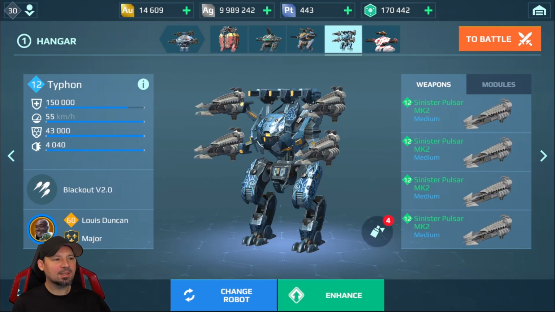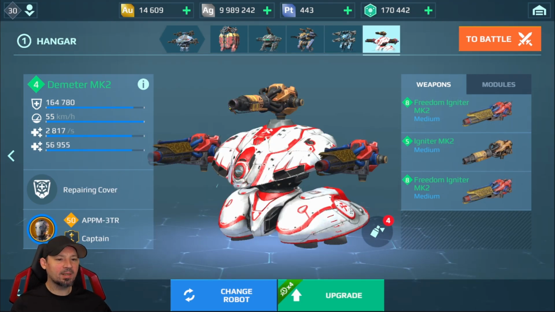You've got your long distance lockdown Typhon. This is devastating. He stands in the back, and this thing will mess people up. Love it. Demeter, the super healer, guys. Everybody needs to have one of these in their hangar.